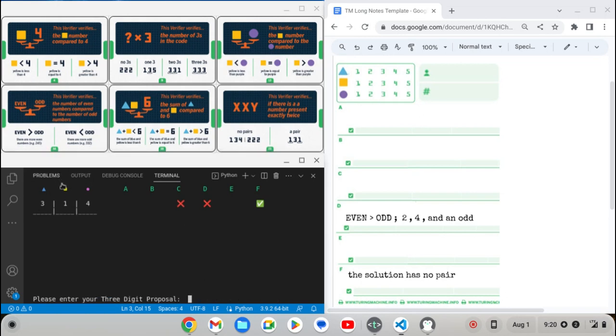Okay, so notice that I do have a square with 1 and a circle with 4. So in my case, the Turing machine does not agree with square being less than circle. So in fact, again, as we stated, it can't be equal. So we're going to deduce that square should be greater than circle. So let's go ahead and type that up in the notes in section C. And again, that square is greater than circle.